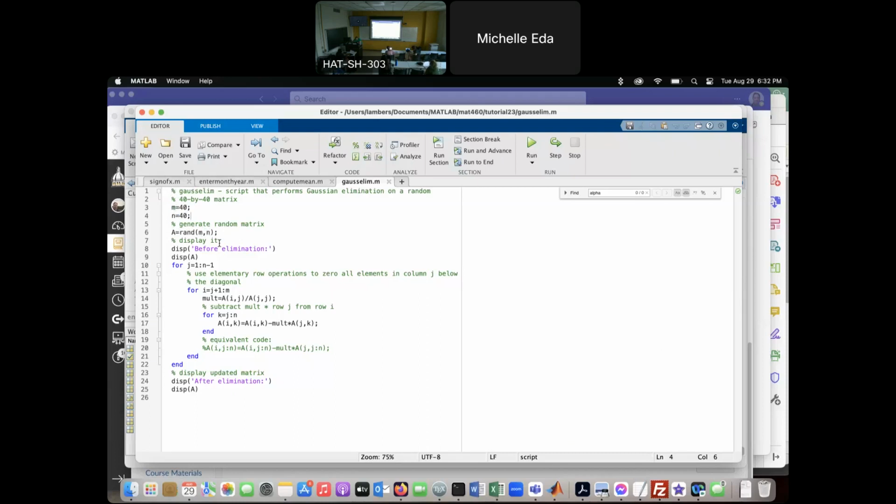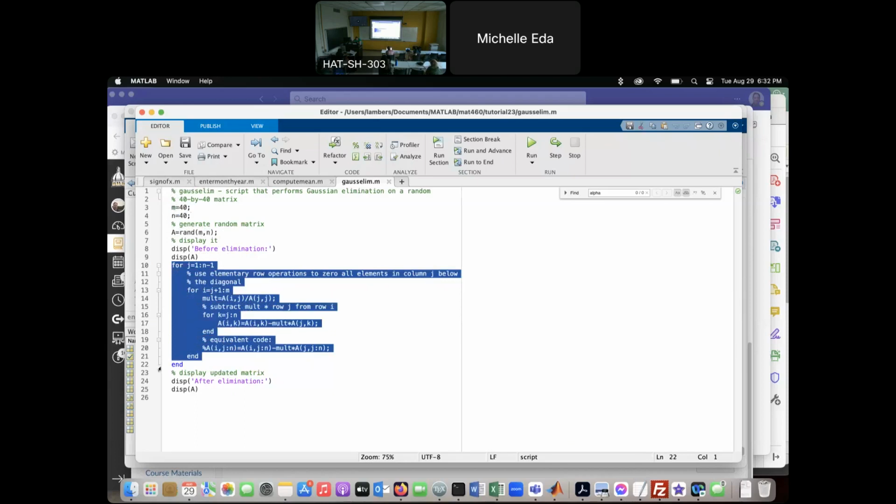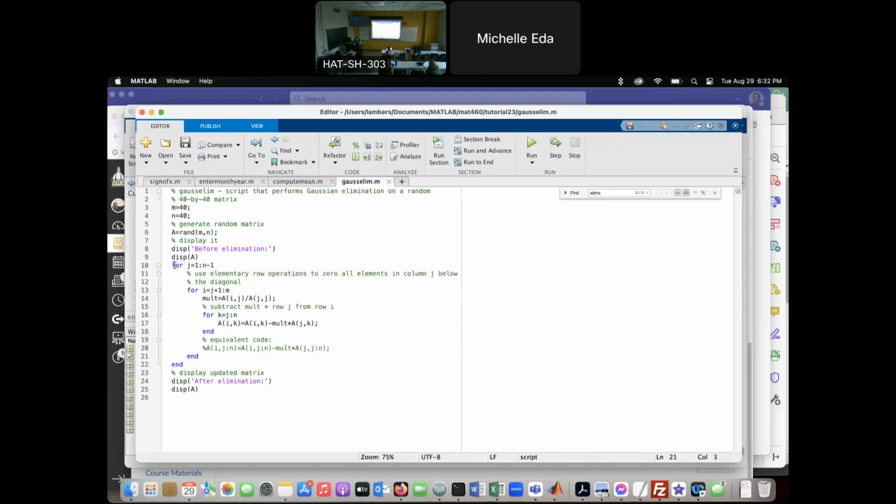And then I display the matrix and indicate before elimination, because I haven't done any Gaussian elimination on the matrix yet. But then, in this series of nested for loops, we have 1, 2, 3, 4 loops nested within each other. I carry out row operations that come from Gaussian elimination.